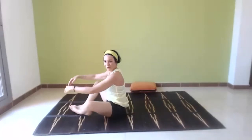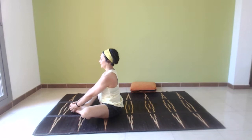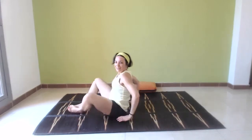Good. Okay, sole of the feet together. Let's open our hips here. Butterfly stretch, lengthen the spine. Take a few deep breaths here. And just flap your legs. When you're ready, take your head down towards the feet. And release.